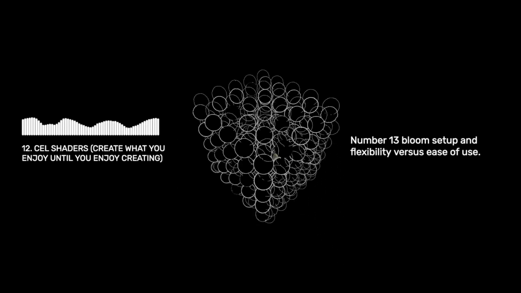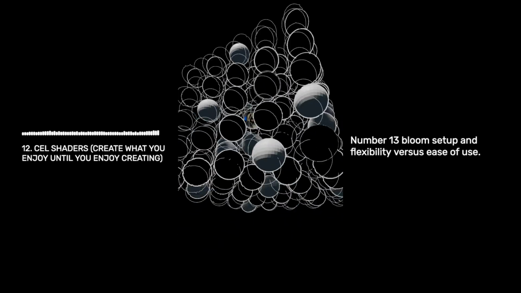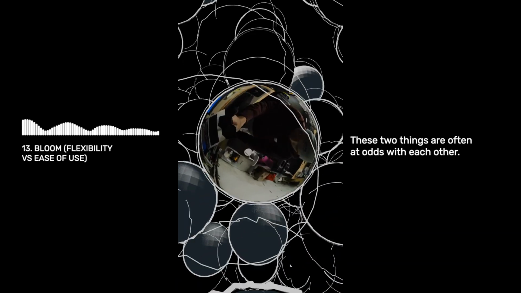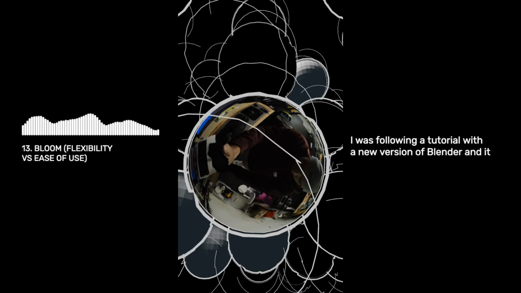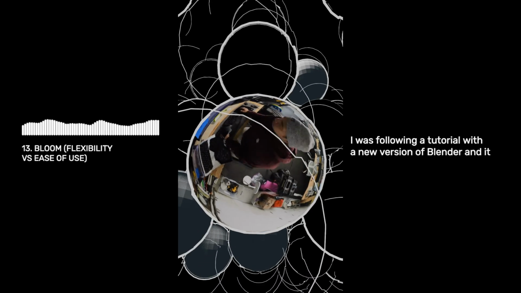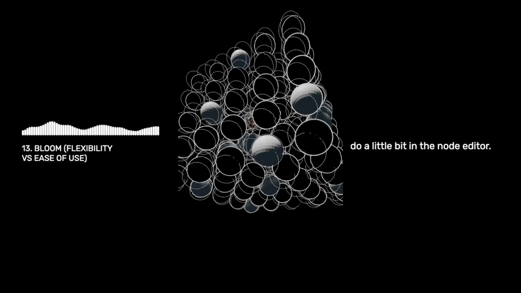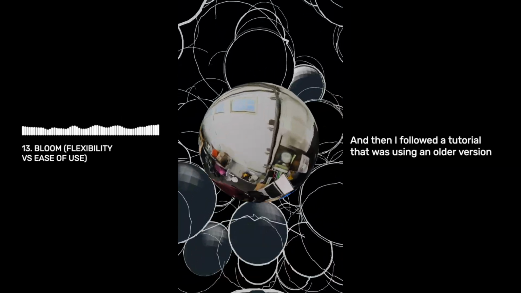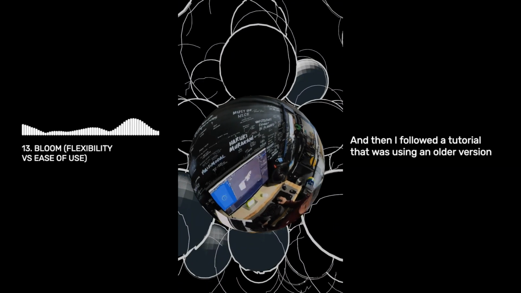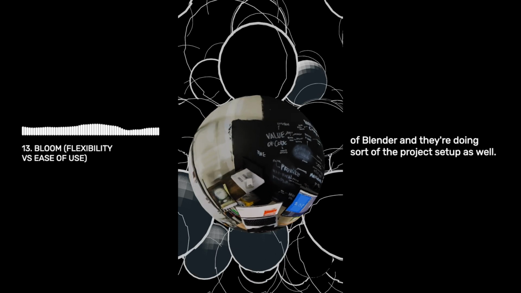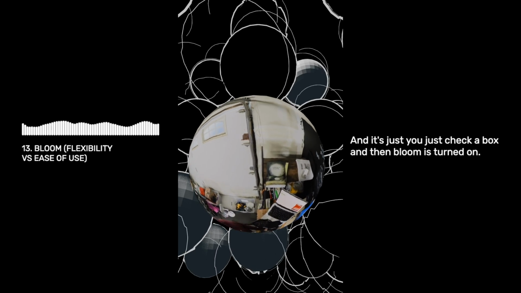Number 13, bloom setup and flexibility versus ease of use. So these two things are often at odds with each other. I was following a tutorial with a new version of Blender, and it showed how to set up bloom. You open up the compositor, and then you have to do a little bit in the node editor. And then I followed a tutorial that was using an older version of Blender, and they're doing the project setup as well. And it's just like, just check a box and then bloom is turned on.